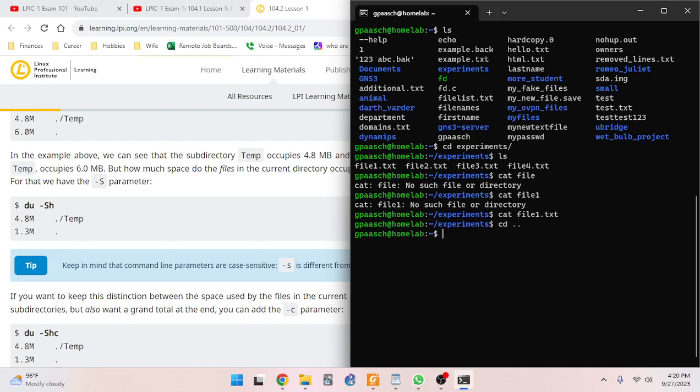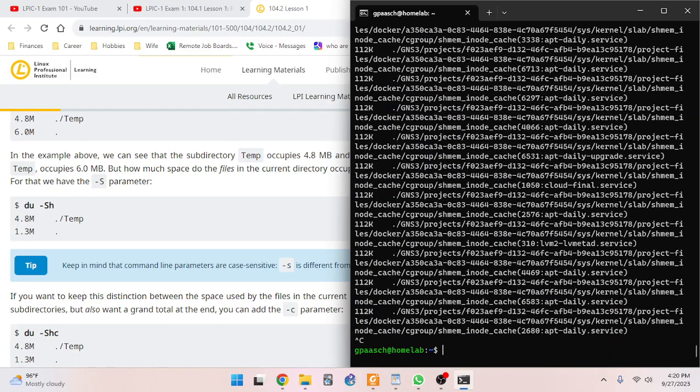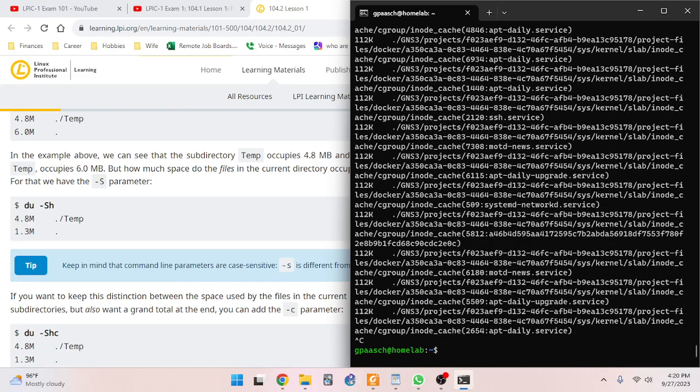Okay, so let's do a du dash uppercase S H. Now let's leave the S out. See, there's too many.